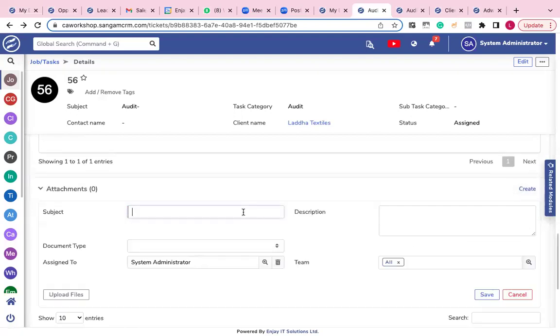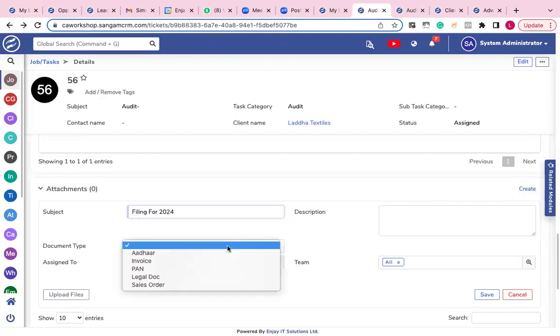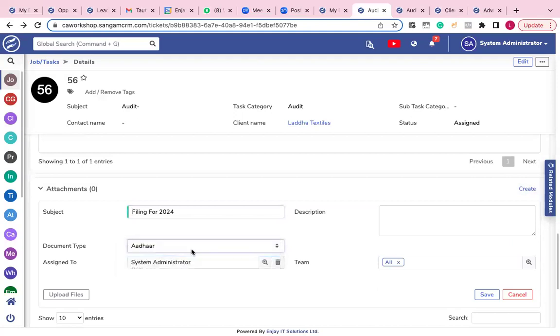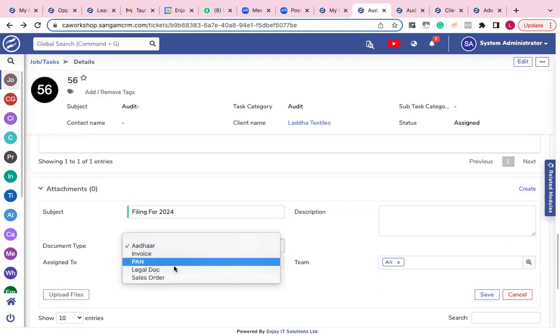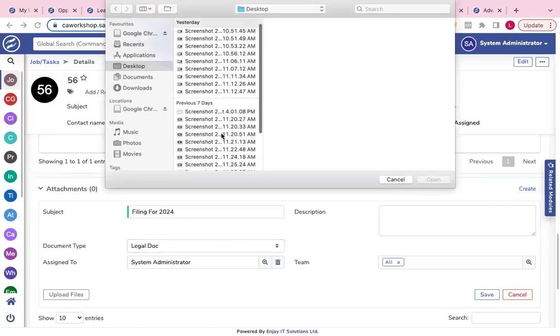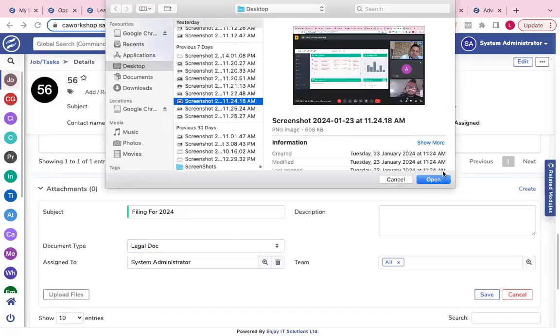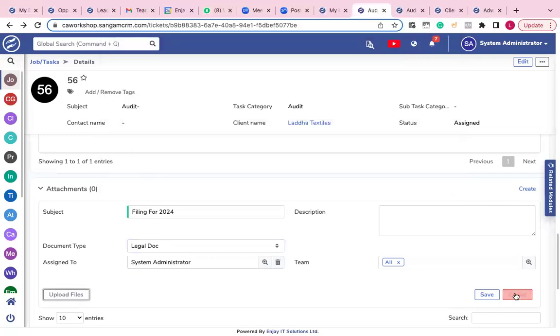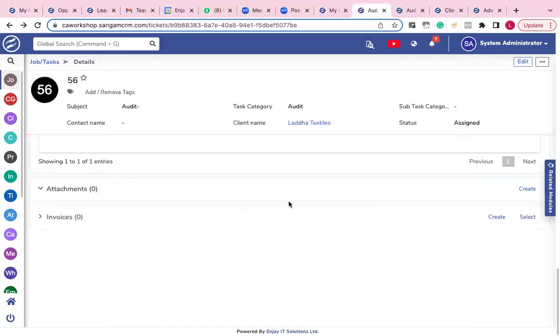I can name the document, file name, document type. Upload file, and I can upload it from here. Like this, I can also save the attachment where it will get captured. Multiple attachments are also available.